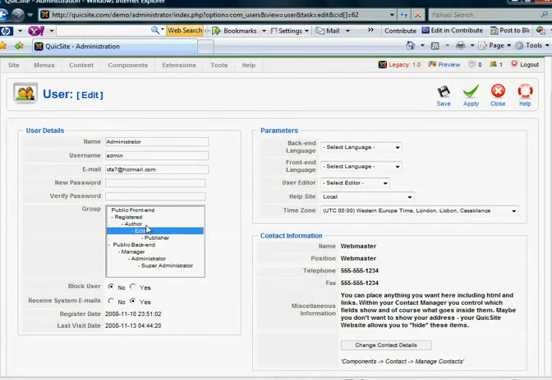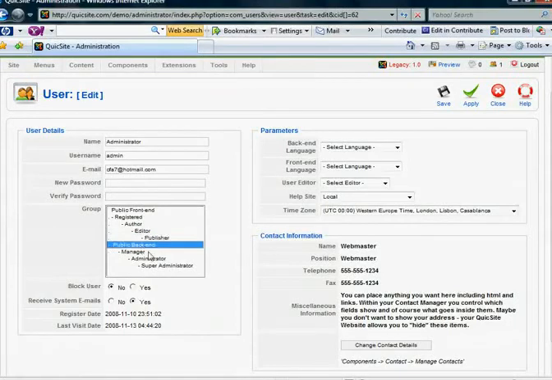An editor can also submit pages and articles to the site, but they can also change the content submitted by authors below them. And then finally, a publisher can do everything an author and an editor can, but they have say in whether the content submitted is actually published or not.